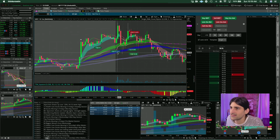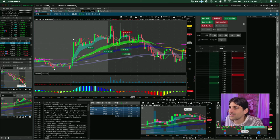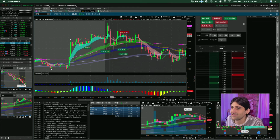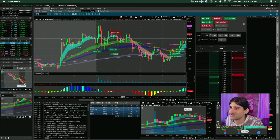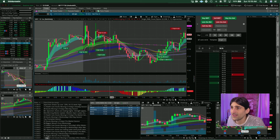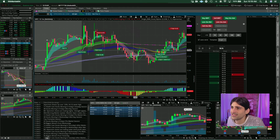So now I got some at 18.35, some at 19, and then I end up selling. I take a couple more adds here, 18.66, 18.08, and then sell into this bounce push, because at this point you had this second double top here on the 1 minute chart. So I was just kind of like, okay, it's holding up on the cloud system on the 10 minute chart, but I'm going to take the safe exit, the 18.60 out, easy, small win. Definitely could have held a few more minutes and gotten the 19.40s, which would have been a better win. But at that point, I was more convinced that we were going to see more of a drawdown.